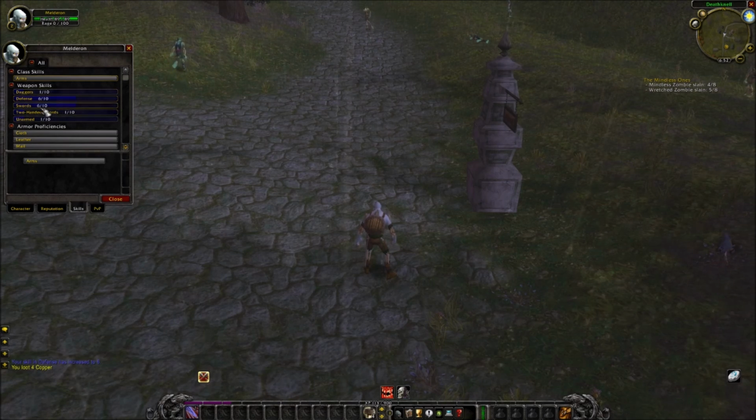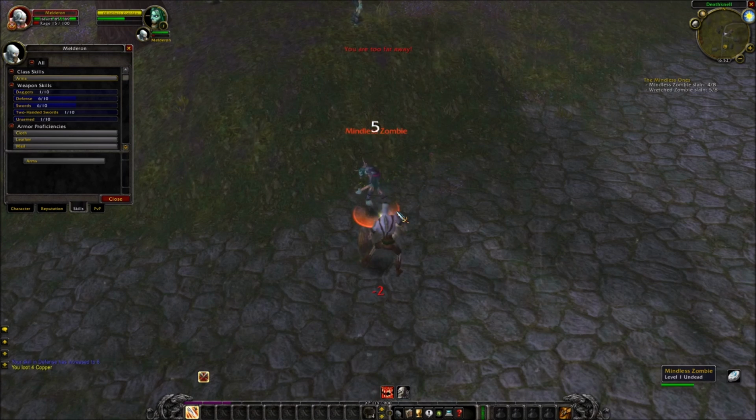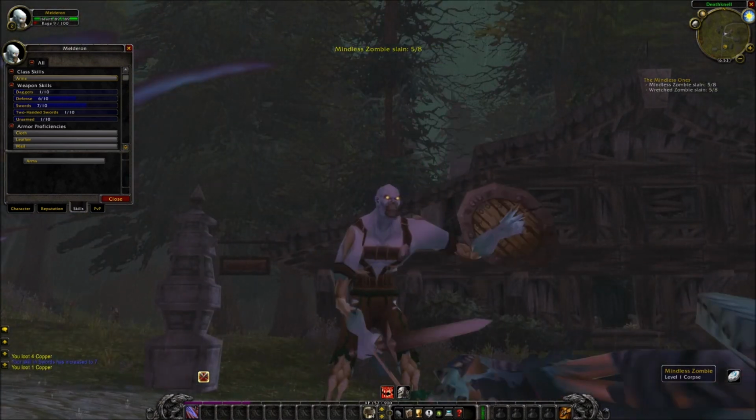So I'm more proficient in swords than I am with daggers or two-handed swords. Why? Because I've been swinging a sword for the past couple minutes. So if we watch this, let's see if my sword goes up. Probably won't, because I'm only level 2. I have a block there. Yeah, your skill in swords increased to 7. Okay? So I'm becoming more proficient with swords as I'm using them.